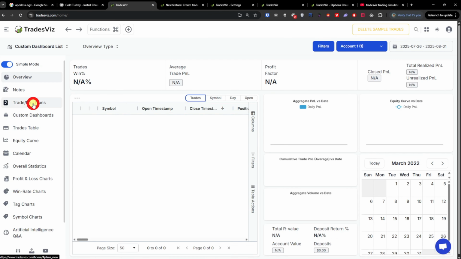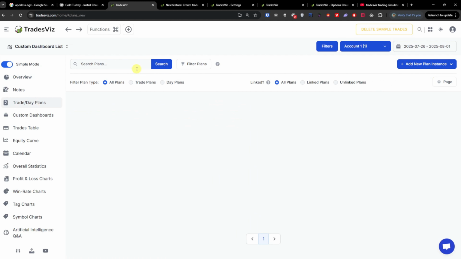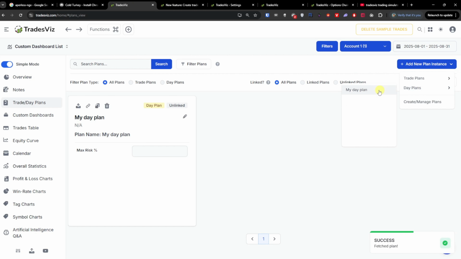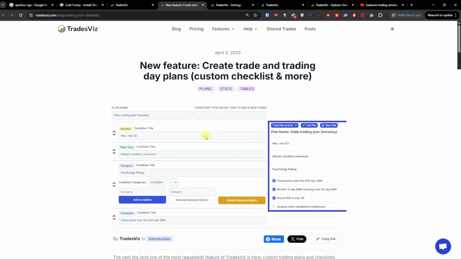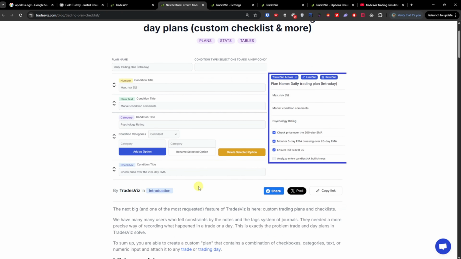So now when we go back to trades day plan and we see, for example, all plans, let's go this month, you see the account here. And we're gonna add the day plan that we created and we see the max risk here, right? So all the plans you're gonna see right here, and that's how it works. And there is this wonderful blog post that you can follow, and then you can set it up, let's say with ChatGPT or by yourself, what kind of plan you want. But I just want to share with you how you can actually do it.